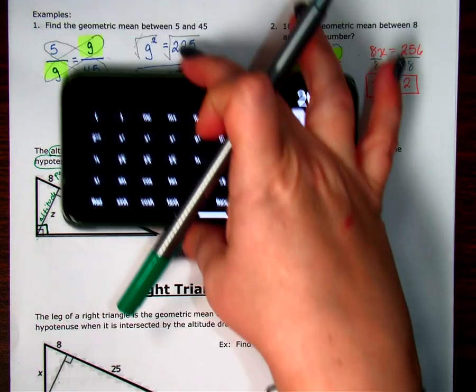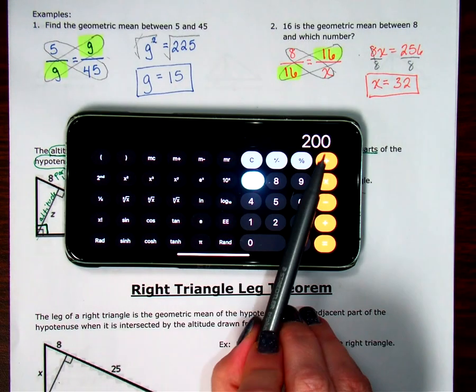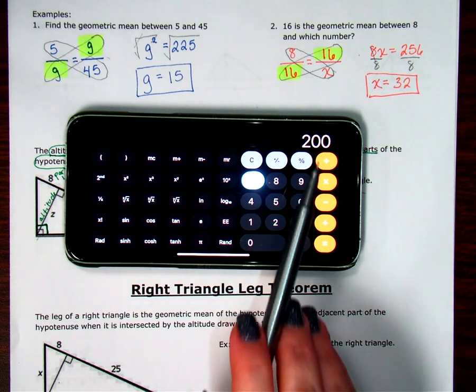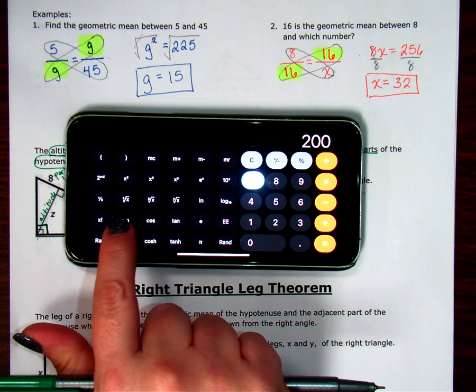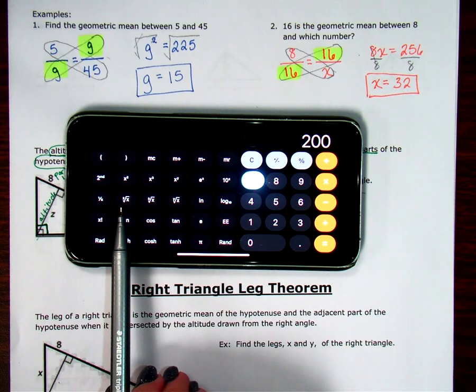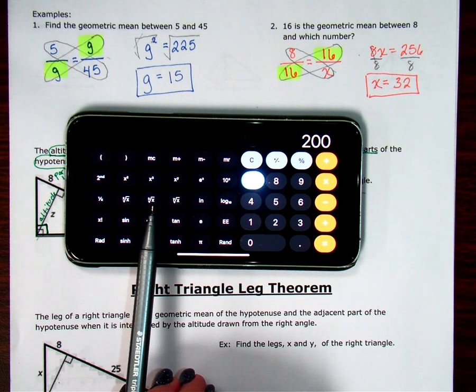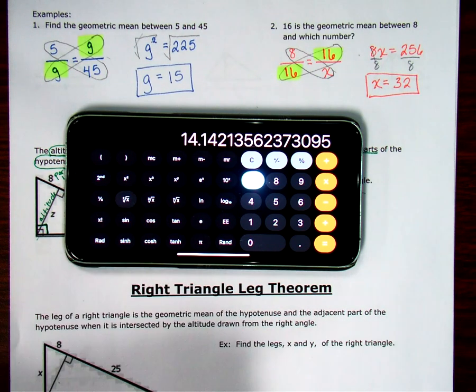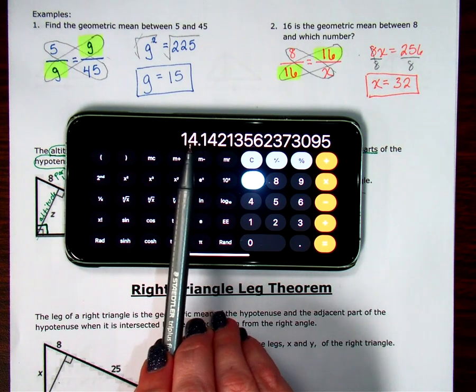Now that 200 is already in the calculator, I could just hit the square root symbol that has the little 2 on it. We don't want the one with the 3, because that's something we're going to do later in the year called cube rooting. So I click on the square root, and notice it does it automatically.